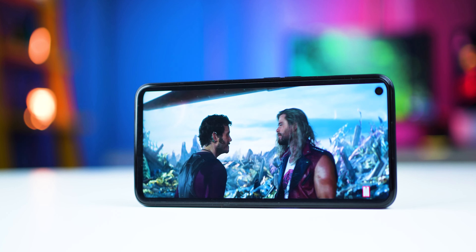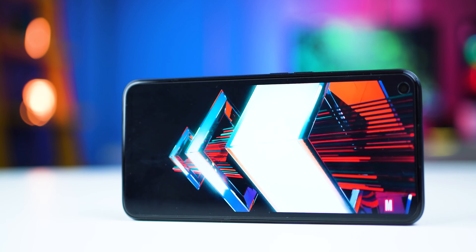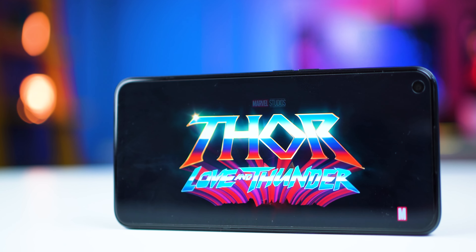As I used the phone a bit more, there's one thing I really started to miss, and that was stereo speakers. This is a really good phone for watching videos given the gorgeous display, and for playing games given the processor, but the speaker output kind of downgrades the experience a bit. Of course, it's not an issue if you've got your wireless earphones on, but otherwise it did bother me a bit. And one more thing — there's no alert slider on this OnePlus, just FYI.